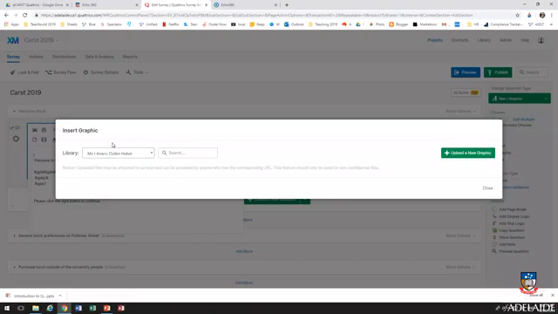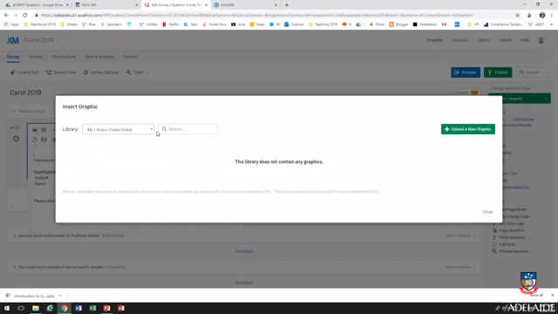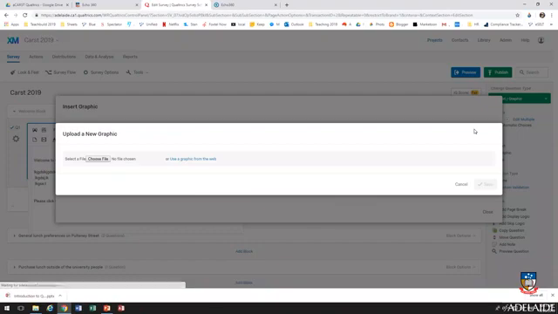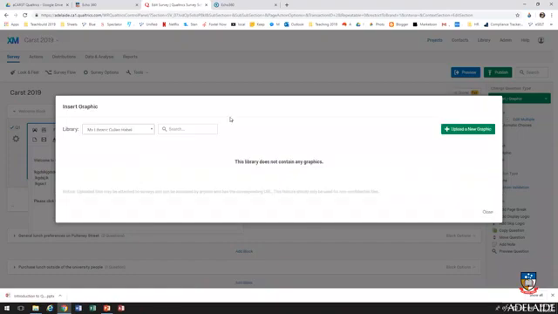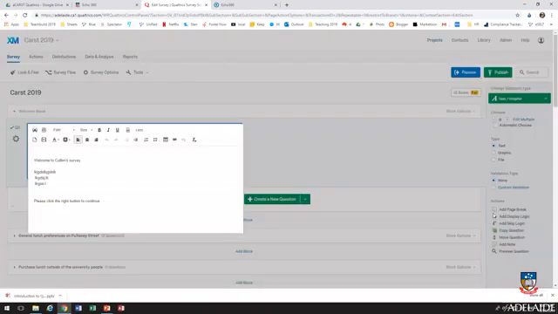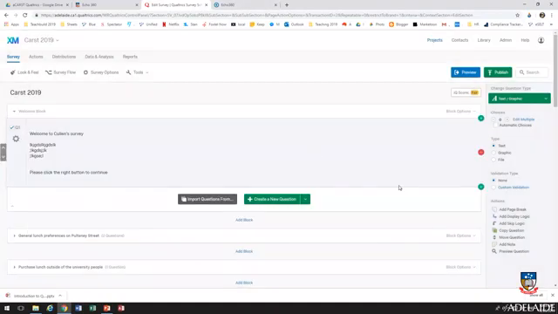I've got a library here, insert a graphic. I may have deleted all my graphics, so upload a new graphic. Anyway, I'm probably going too far out on a branch. You can find ways to get pictures into your skins.